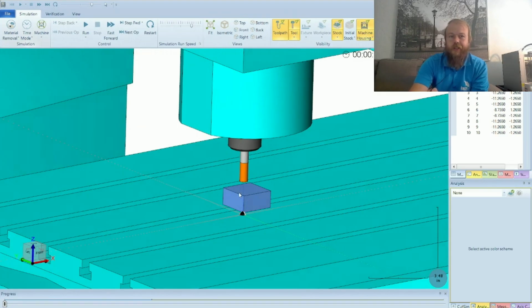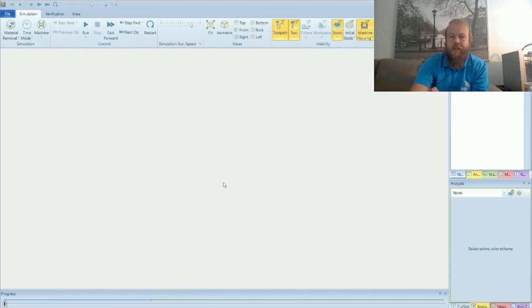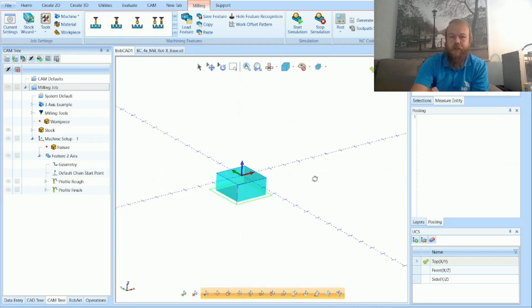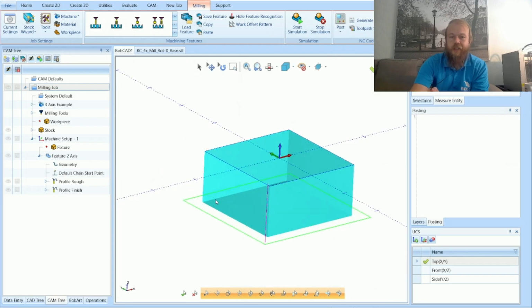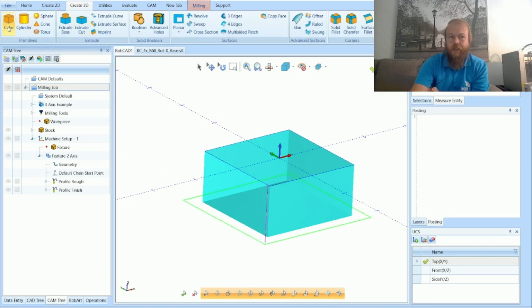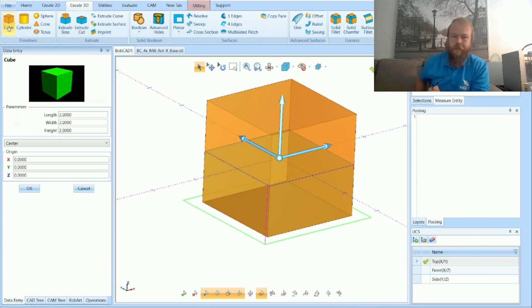Here's one other thing. Let's do the fixture, and then we'll call it a day. So let's say we want to add soft jaws on the 2 sides of the stock here. We're going to do that by going to Create 3D, going to Cube. Let's make a couple cubes on either side of the stock here.